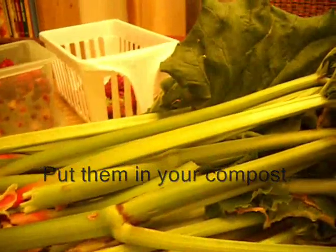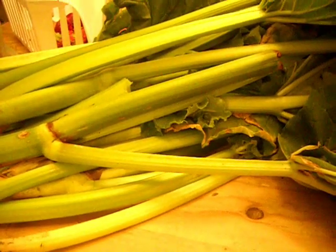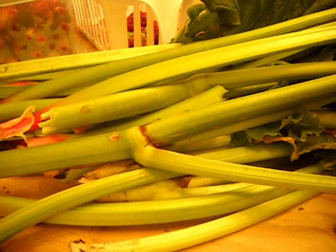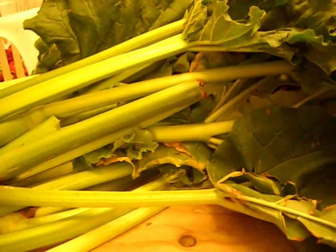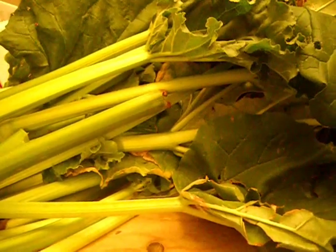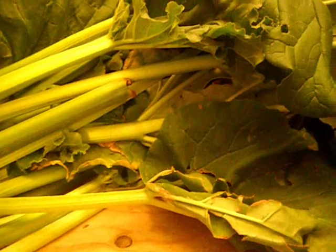Both the strawberries and the rhubarb are an effort on our part to not have to replant everything we're consuming every year. The rhubarb comes back on its own. The strawberries, if tended, come back on their own. If you want to know how to save strawberry root, Ironhead41 has an excellent video on that — you can dig up the very best ones and store them in a paper bag until spring and then plant them again. I like the idea of not having to count on seed every year. We've planted raspberries, blackberries, rhubarb, strawberries, asparagus, and fruit trees — things that will allow us to harvest great food without having to go out and till the ground and plant the seed every time. I like having food that just spontaneously springs forth from the earth. It's a wonderful blessing to us.